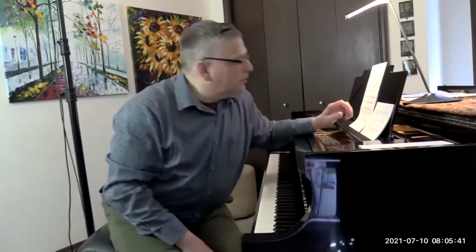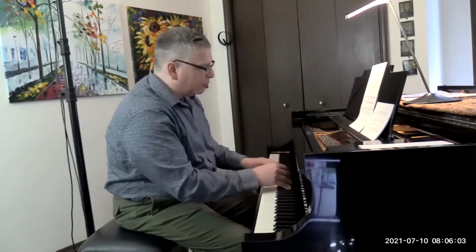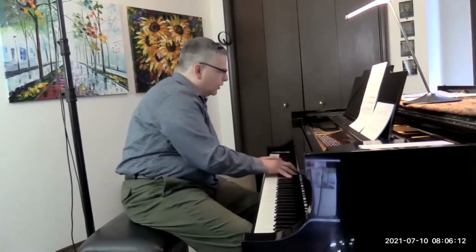the opening, most of the piece, is written in 3-note melodic and physical groups over steady 16th notes, which are 4 per beat. We would say that the physical grouping is mostly in threes, and the meter is over 4 16th notes to the beat. So physically speaking, you have 3 notes and another 3 and another 3. Metrically speaking, you have 1, 2, 3, 4, 1, 2, 3, 4, 1, 2, 3, 4, 1, 2, 3, 4.